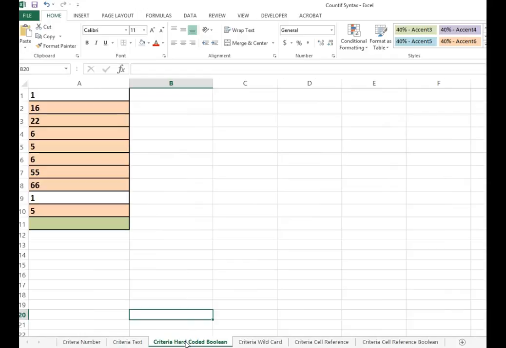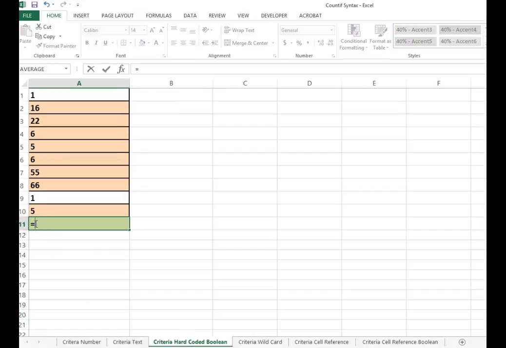If you use a criteria that has a hard-coded value and a relational operator such as greater than or equal to, or less than, or greater than, you must surround the whole criteria in quotes. Equals countif, range, A1 to A10, comma, and now I want to count every cell that is greater than or equal to 5.